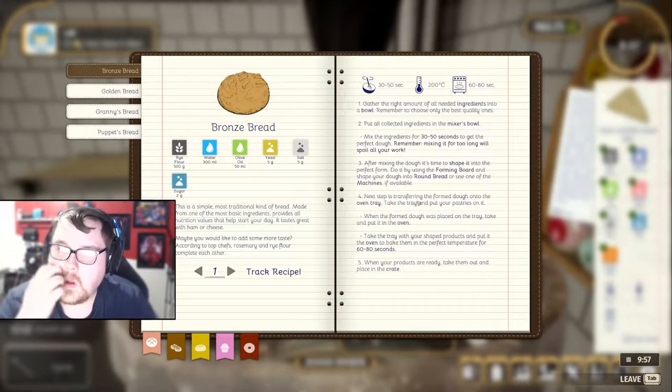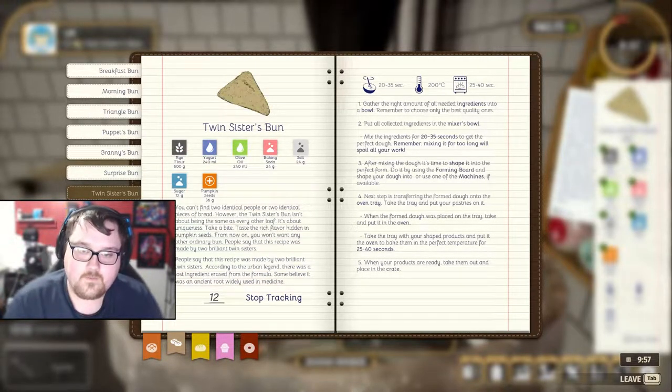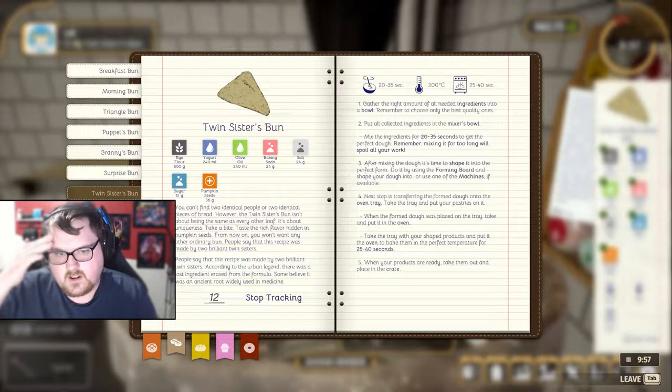Recipe book. Let's see. It's gonna be here. Twin sisters bun. Put it in the oven, take the tray, and put it in the oven to bake. Huh, it's supposed to be shaped, I think. It says use one of the machines if available. I think you shape it into triangles.